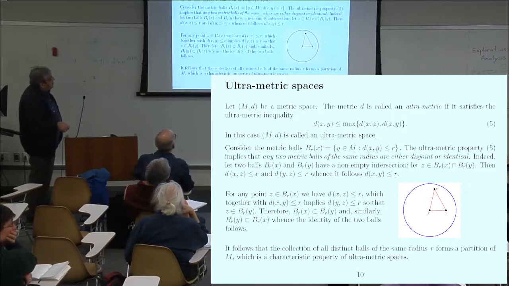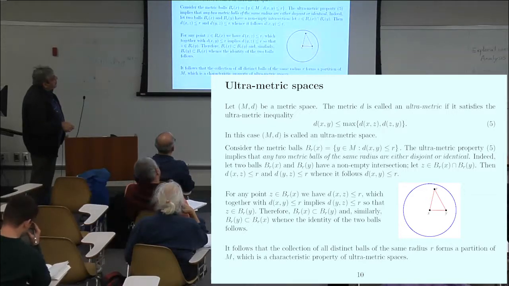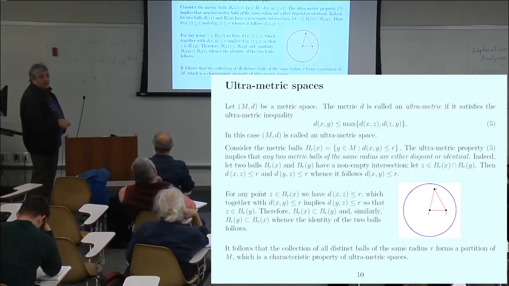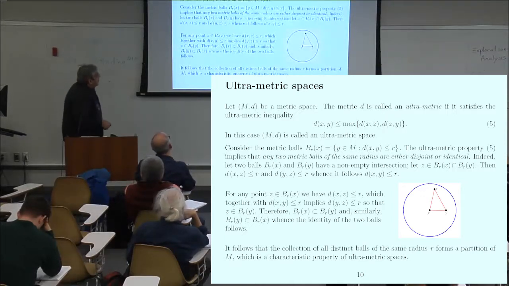Now we come to this picture. This is x, and y is inside the same ball. And now let z be an arbitrary point in the ball centered at x. Then, the same argument: the distance between z and x is bounded by r. The distance between x and y, as we have seen, is also bounded by r. Therefore, the distance between y and z is also bounded by r. That means z is in the ball centered at y. And that means that this ball is a subset of this ball, and of course, the opposite is true too, and they are the same, right? So it's a bit unusual.